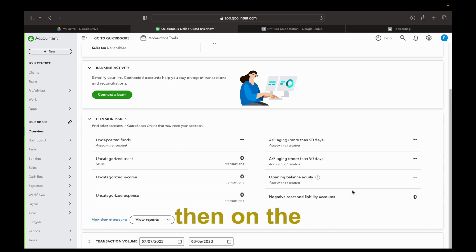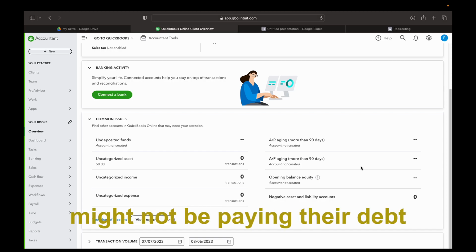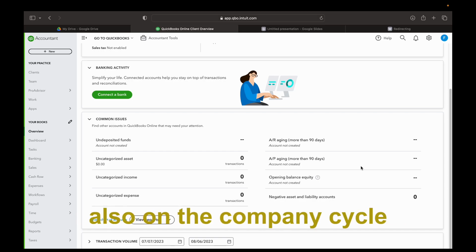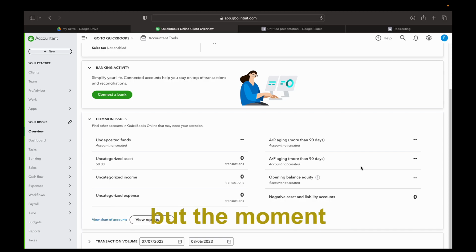Then on the aging side, the AR aging tells you the number of days the receivable has been outstanding. The AR aging will tell you if there is a risk of bad debt, that is, a risk that the customers might not pay their debt. It all depends on the company cycle, but the moment you start seeing some AR balance greater than 90 days, that might be a signal of bad debt.